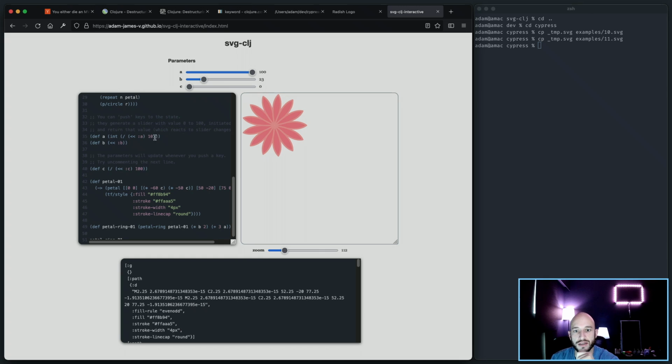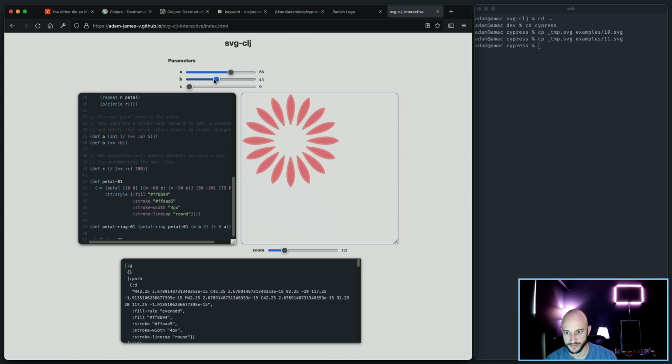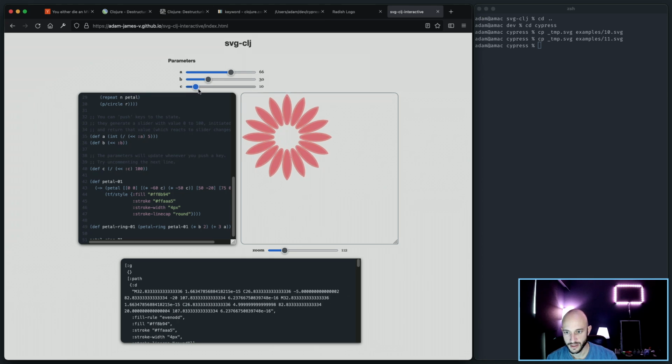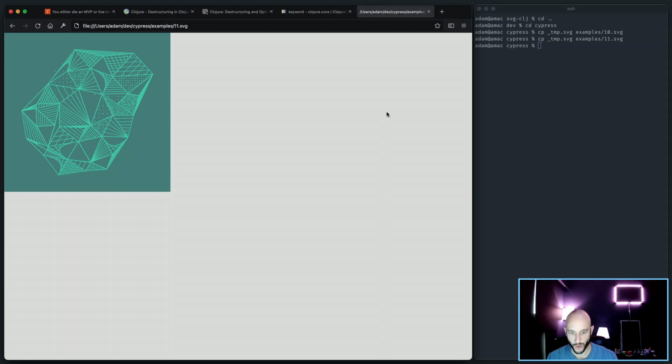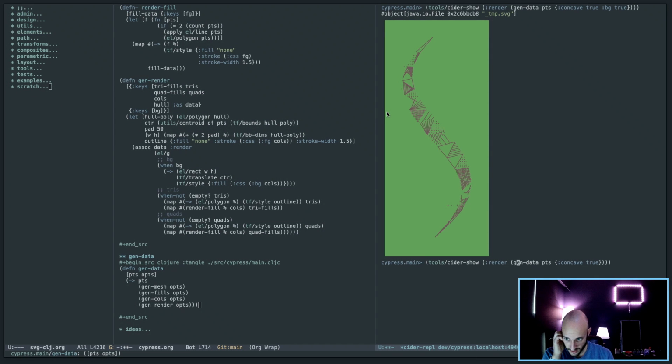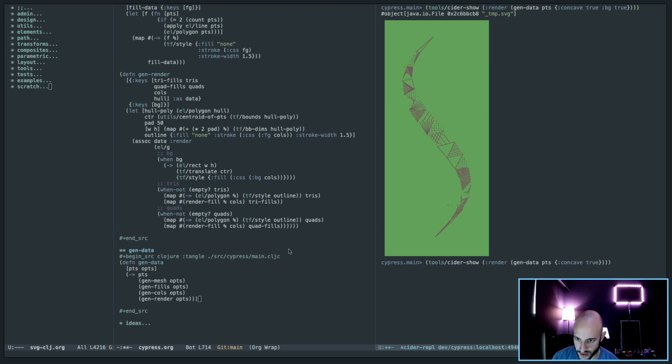So here, you can see if I divide this by 5, you can change the parameters and all that. I think it's just quite cool. Ta-da! All right, enough fiddling with this. That's a tomorrow thing. I have to figure out why the outlines are not rendering, because that's a little strange to me.